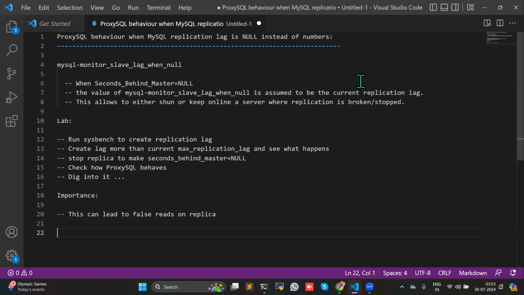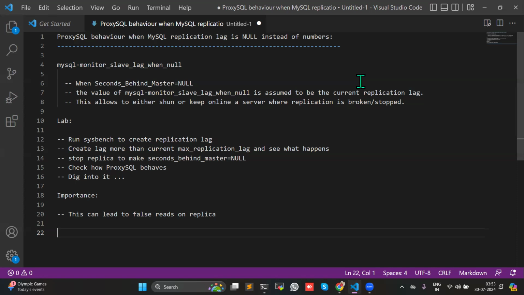So what happens when the replication gets broken? Still, ProxySQL is showing online, and it keeps routing the select statements to the replica. Hence we get false data, because the replication is actually broken, but ProxySQL shows it as online.